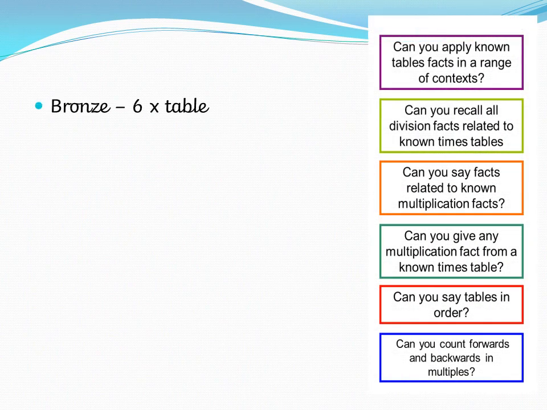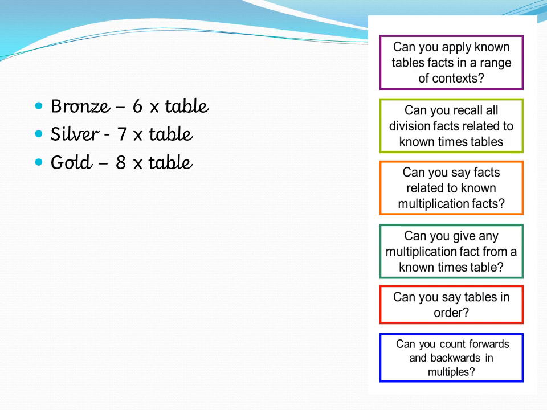So as usual, we're going to start with some times tables. I'm going to ask you to time 10 minutes on your clock, and within that time I want you to try to do the 6 times table, starting from 0 times 6, and complete a number sentence for each one of those. When you've done that, move on to your 7 times table, and if you still have time left, have a go at your 8 times table. So pause this video now, give yourself 10 minutes, off you go.